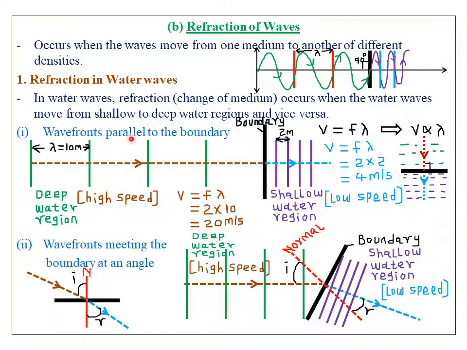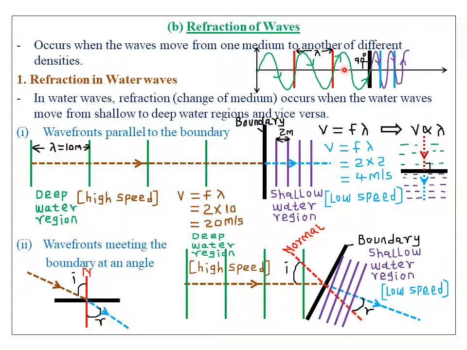Whenever we have wavefronts being parallel to the boundary, such as the ones that we have here, it simply means that the direction of wave travel is perpendicular to the boundary or to the interface. You can clearly see that this transverse wave is moving towards the right hand direction, and the direction of its motion is represented by this line here. Because this line is traveling towards the right and our boundary is perpendicular to the direction of wave motion, our wavefronts are also perpendicular to the direction of wave motion.